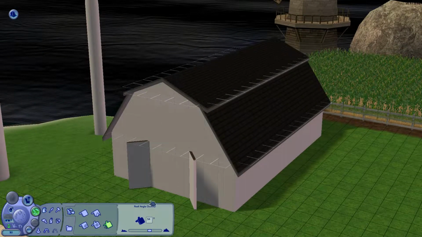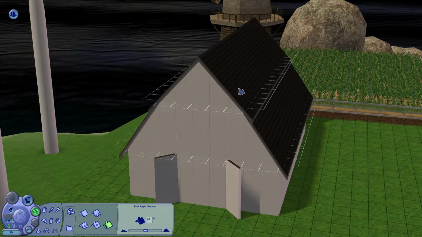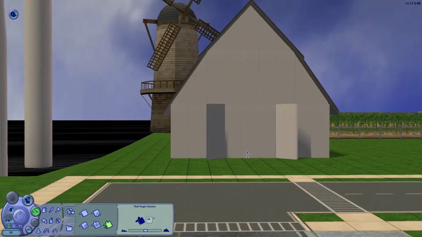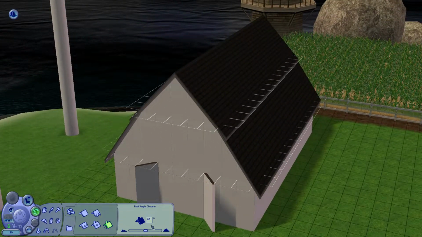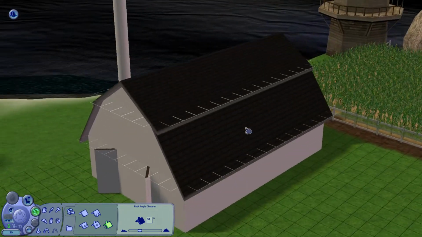So basically that's kind of what you do. You just play with it enough that it'll have that kind of barn shape. See, that doesn't look very barn-like. You have to make sure the top part of the barn is a little bit lower so it has that kind of roof shape, if you will.